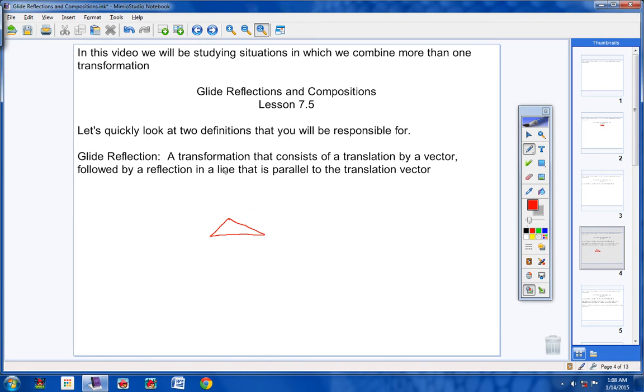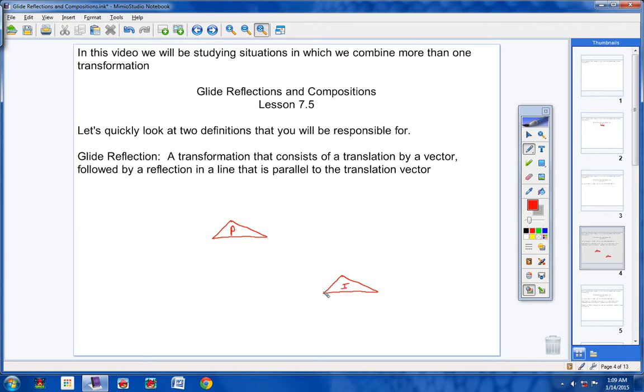First of all, a glide reflection is when you have a translation. So I'm going to take this object right here. Let me copy it. I'm going to take this triangle and I'm going to move it over and then down, okay? That's a translation. Now, you say, well, Mr. Earhart, where's the translation vector? Well, it's right here, guys. This point moves to here. This point moves to here. And this point moves to here. I hope you guys can see that okay. So this is my pre-image, and this is my image here, okay?